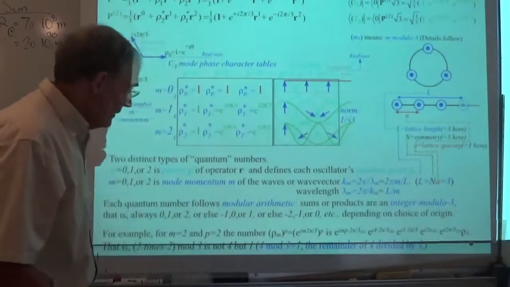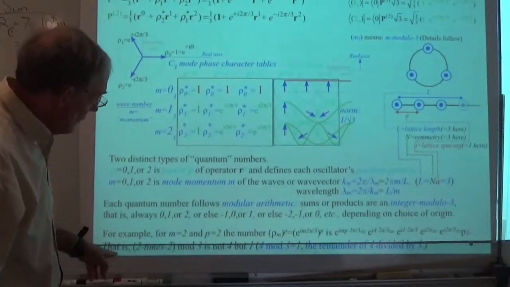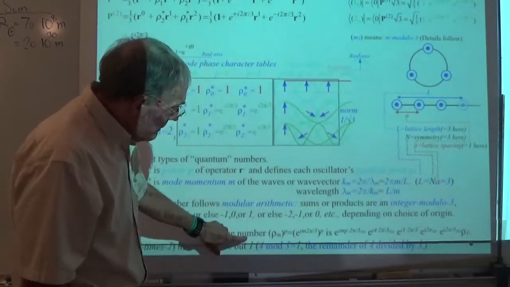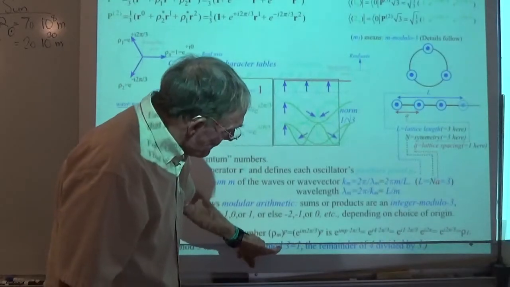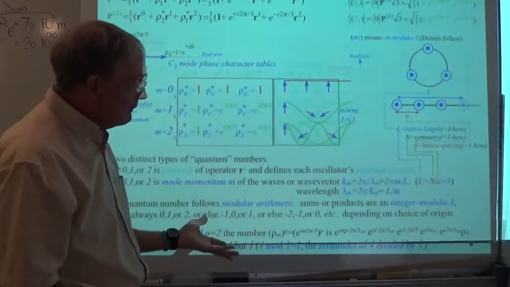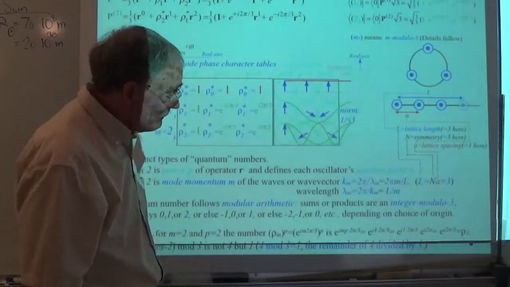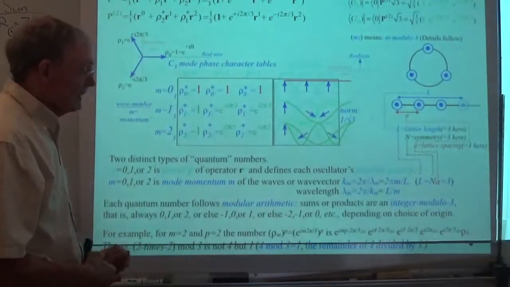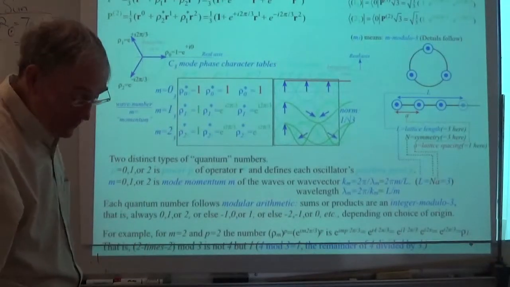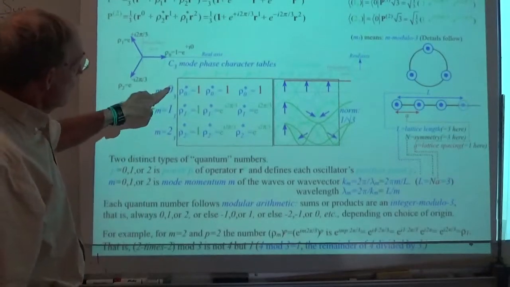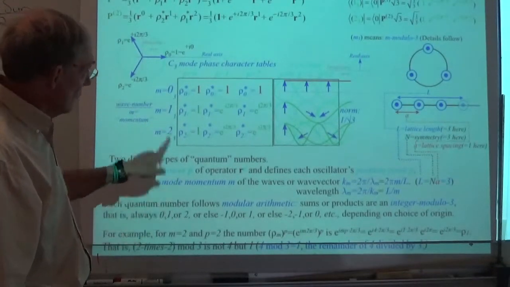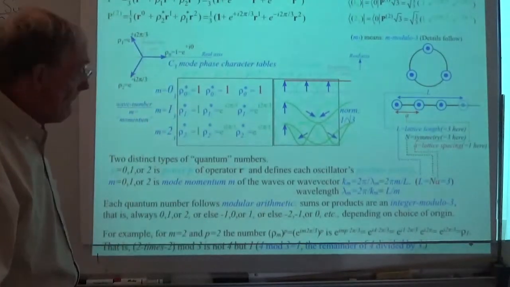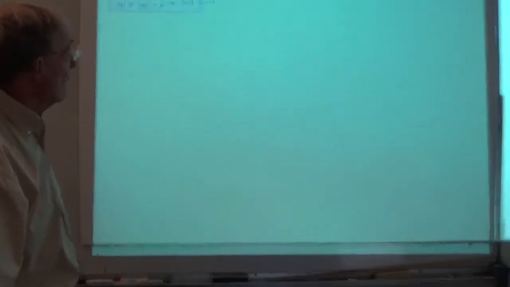So the whole idea of this is 2 times 2 mod 3 is usually not 4, but it's 4 mod 3. And that's the remainder after you divide 4 by 3 enough times. And this time we're going to divide it by once. But that's the idea of modular arithmetic. You're only allowed 0, 1, and 2 if that's the game we picked our origin, or if you picked it in the middle, you're only allowed -1, 0, and +1. Everything else is just the same.